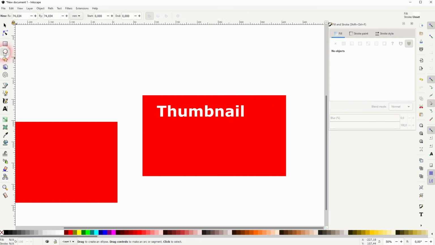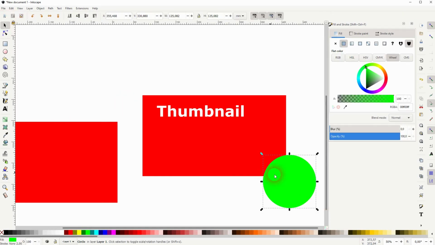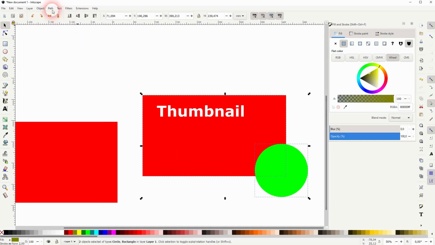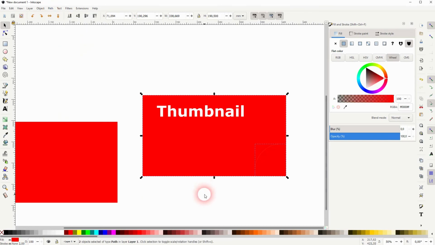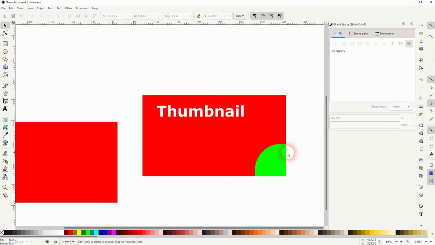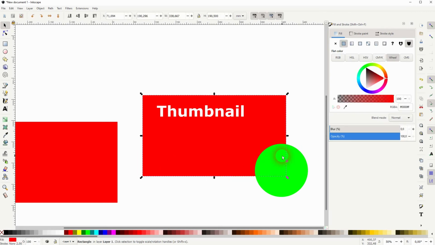If you want to add shapes to it, once again treat the rectangle like a frame, and if I add a circle, I can place it completely inside of it or kind of like an overlap. I can shift click on both elements, so the rectangle and the circle, and use division. And now let me give it a different color. You can see that would be one way to do it, but I can also just keep everything that exceeds the frame. And later when I export it, I'll just select the rectangle as a frame and the rest will be cut off by the export process.